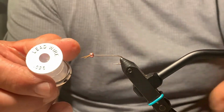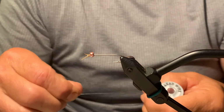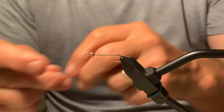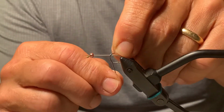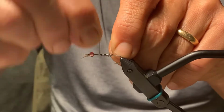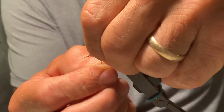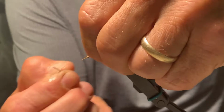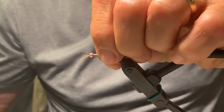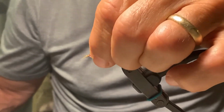Now we're going to take a size 20 .025 lead wire. We're going to strip about 3 inches off of that, and we're going to take about 10 turns around the shank. 2, 3, 4, 5, 6, 7, 8, 9, 10. And then we're going to helicopter that off, push it into the bead nice and tight, helicopter the back, push it nice and tight to the back, pinch down any excess, make sure it's nice and tight.